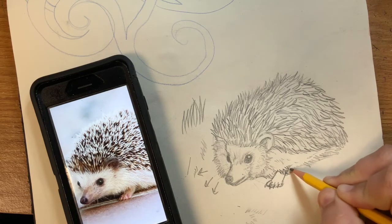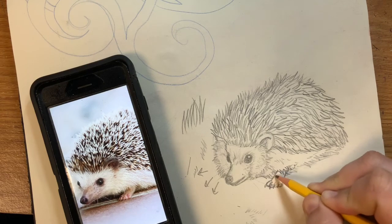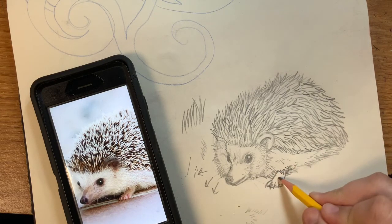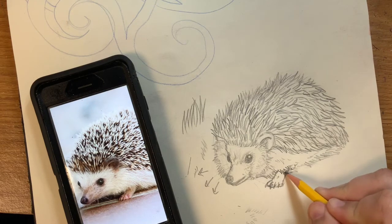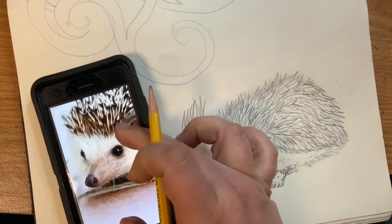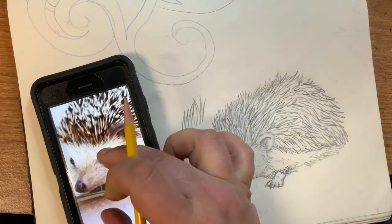So kind of like cover up the top edge of the leg with fur so that it makes it feel more on the inside of the body. All right, so now that I have that part done, there is a little bit of fur on the leg. So if you want to add a little bit of fur texture, you can. That's optional. And then if you want, notice that we can't really see the feet on the other side. It's kind of covered in shadow.